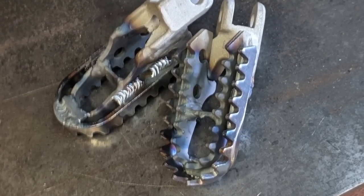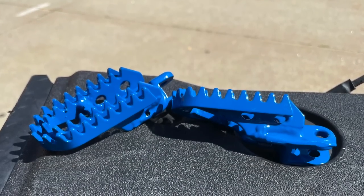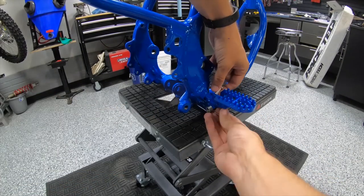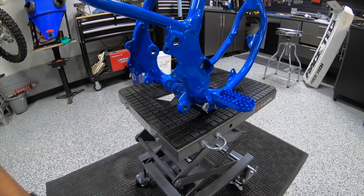We were able to weld on some Works Connection extenders. Actually welded those out here in California with my welder Dallas, did a great job. And then he got them powder coated to match the frame. That looks really sweet, huh? And just cleaned up those springs and new foot peg pins, washers, cotter pins. Really nice looking.